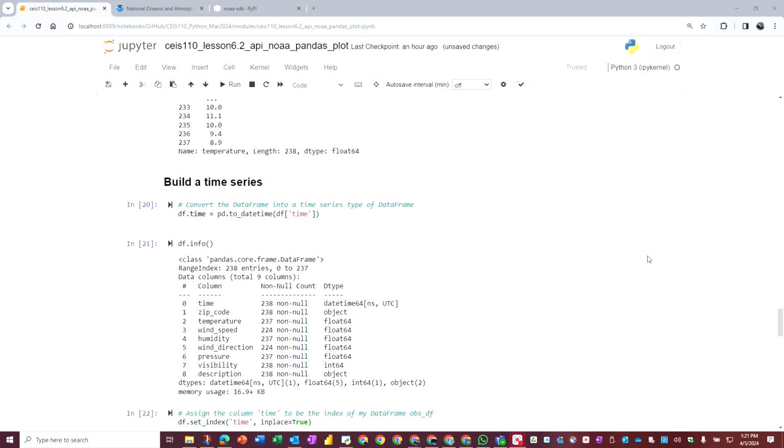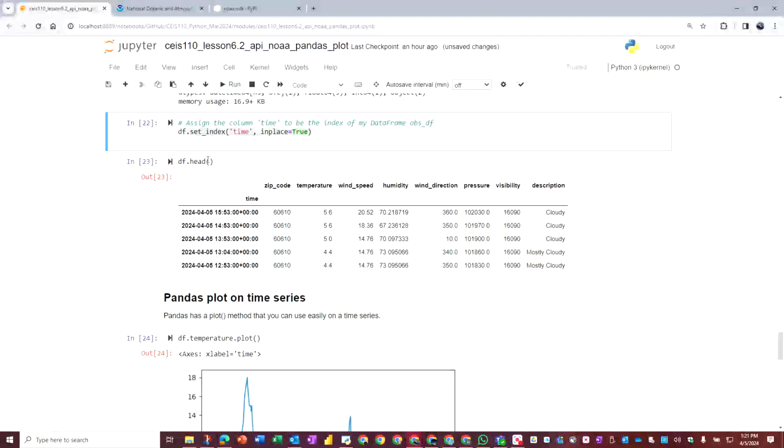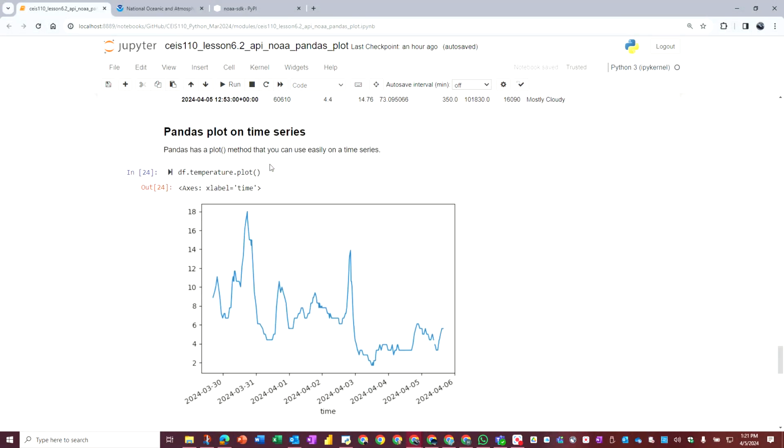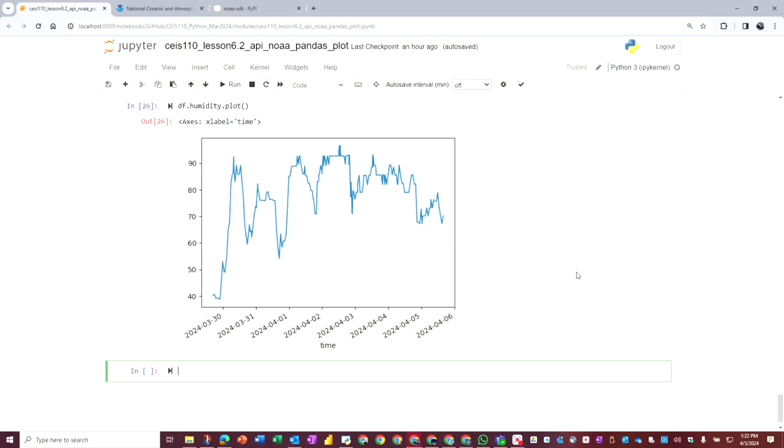Well, we have to convert that to let the computer know that it's actual time. So we did that by using the toDateTime method, and then the second part, we made it into an index, the index of my data frame. Then we plotted it.